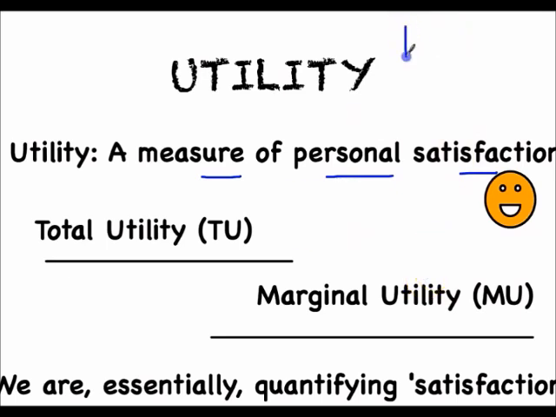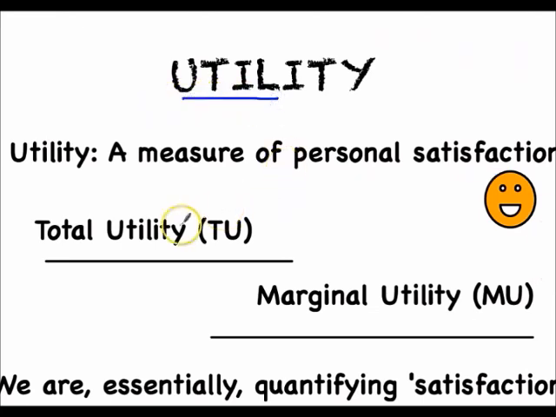1 unit of utility is what we call a util. U-T-I-L. It's fun writing with the mouse. It's called a util. I didn't make up this word. So I will talk about utils, units of utility, in the next screen. So when you hear that word, you'll know what it means. 1 unit of utility is a util.